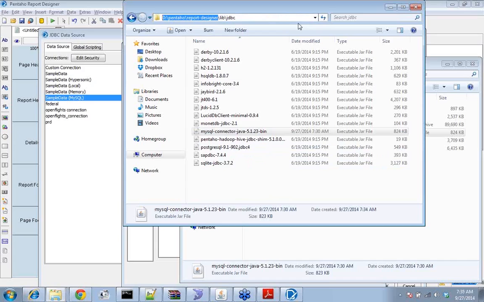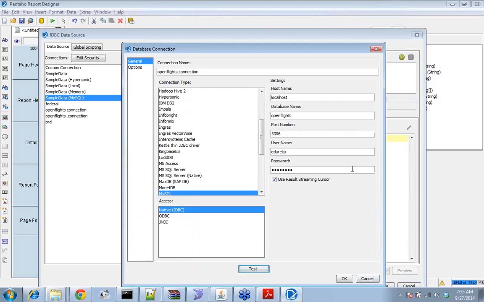I have selected PRD home in my case, which is d:/Pentaho. So typically I copy all the Pentaho related stuff under the Pentaho folder. In my case, Pentaho is one extra folder, and then report designer is my PRD home. In your case, it may be different. Under PRD home, there is a lib folder, under lib a JDBC folder, and that's where you're going to copy your JDBC driver.